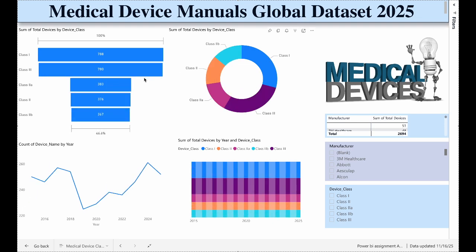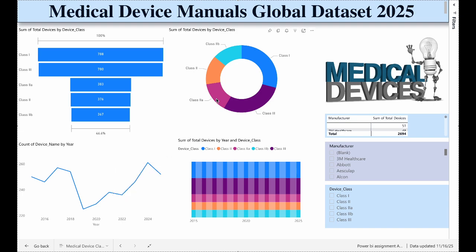Next we go to the line chart of this data set. This chart shows how device registration changed from 2016 to 2024. So how registration of devices changed over the time course of 2016 to 2024.